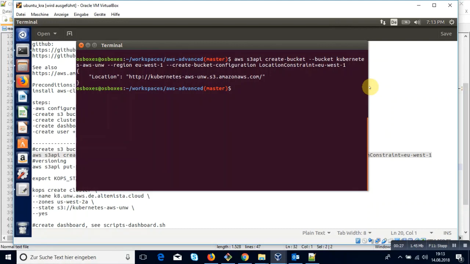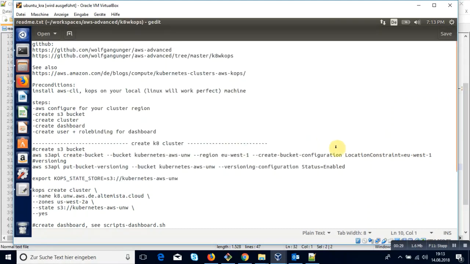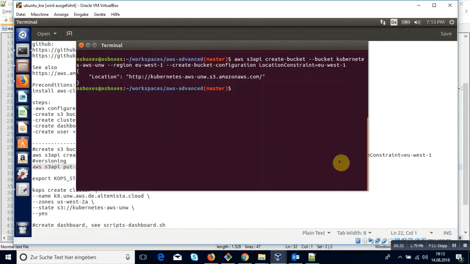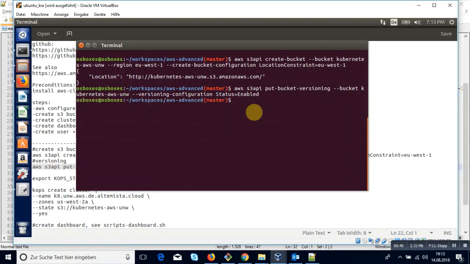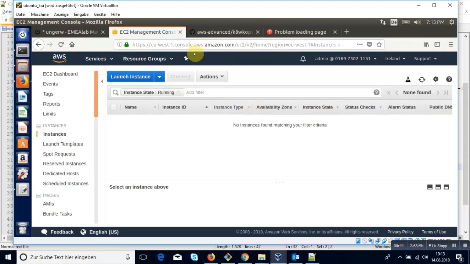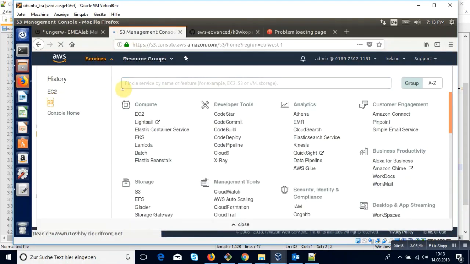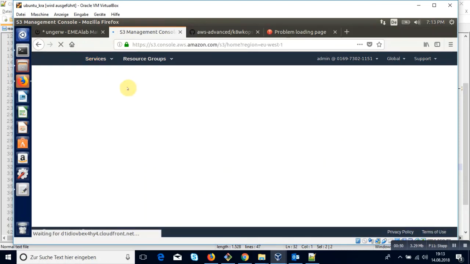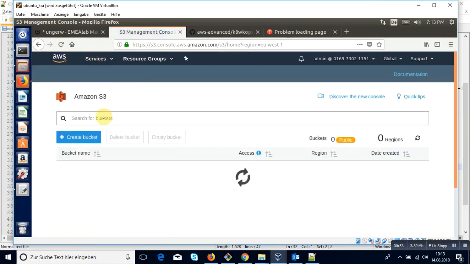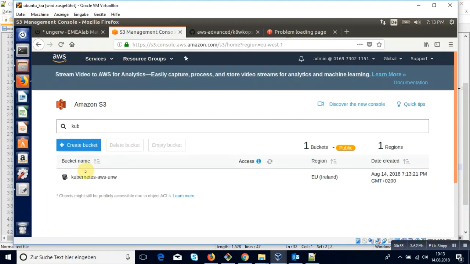Now we have an S3 bucket, and we have to enable versioning on this bucket, and this is the second command. So now we have an S3 bucket. Let's have a look if it was created. And here it is.